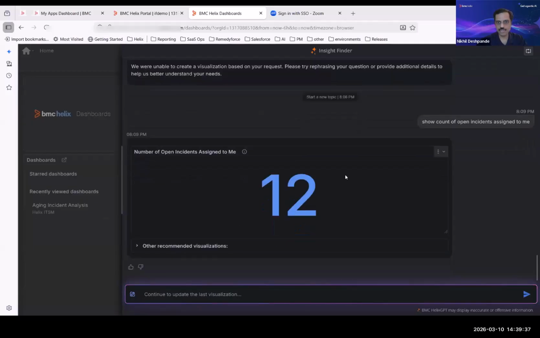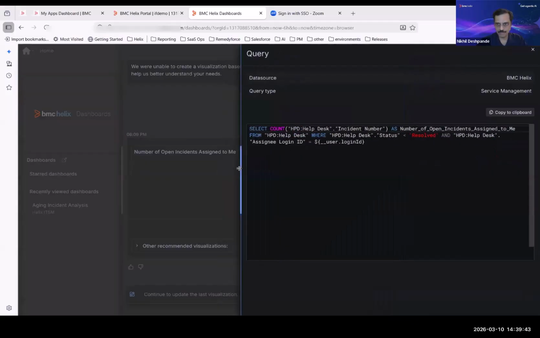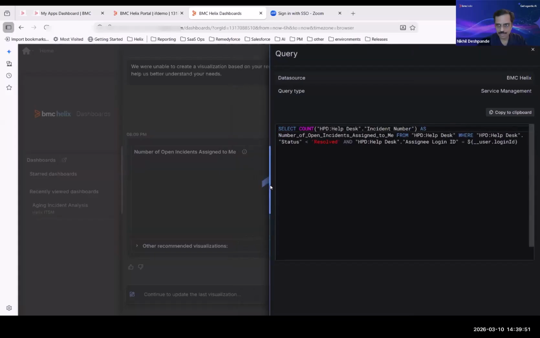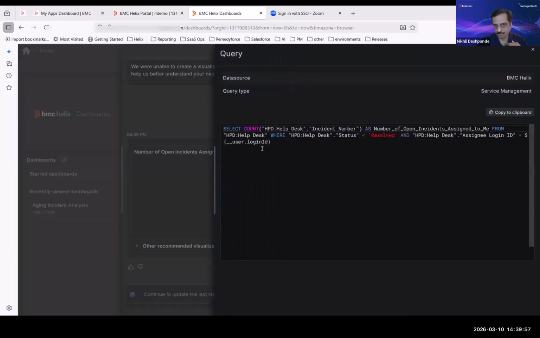Yeah, so it shows 12 created. If you just want to view the query, yeah, so these are all status less than resolved, these are all open, and it has added this condition, login ID equals user ID. So my user ID, it checks for the login ID.